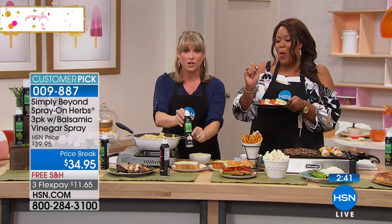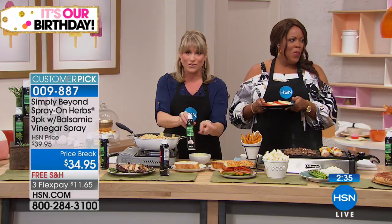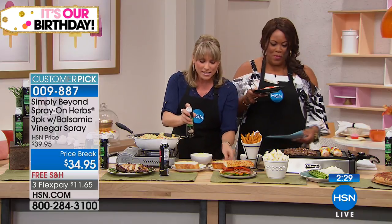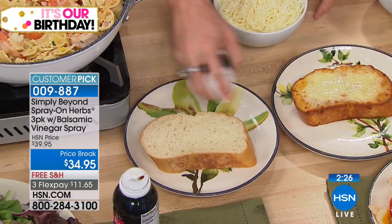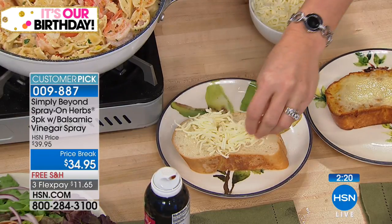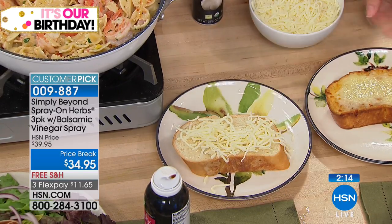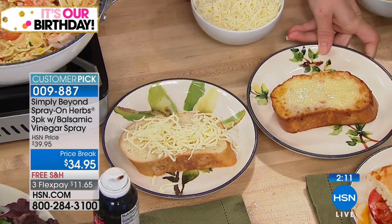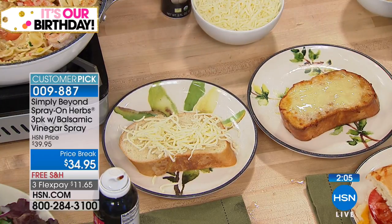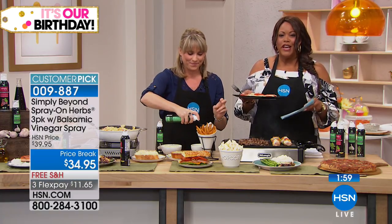Here's the garlic, and it will make the best garlic bread you've literally ever tried. It's organic, gluten-free, low-carb — all the wonderful things that give us flavor. With your garlic bread, just take the spritz. How garlicky do you want it? That's how much you spray. You have complete control, then add a little bit of cheese, throw it in your air-fry oven, and you'll have the most decadent garlic bread. For just three flexible payments, it really changes the way that you cook.